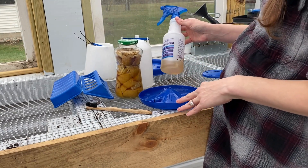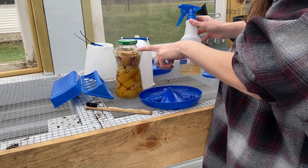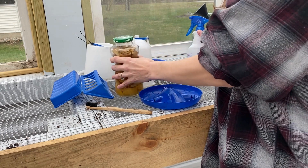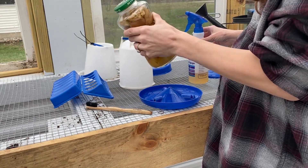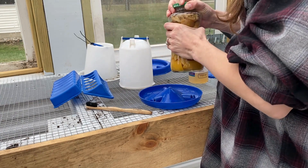This is a homemade cleaner that I make with apple cider vinegar and then a lemon distilled white vinegar mixture that I let sit for like six months. All I do is put all my old lemon slices in here that have been juiced or used, and I fill it up with distilled white vinegar and just let it sit. I love it because it turns yellow and it smells amazing.